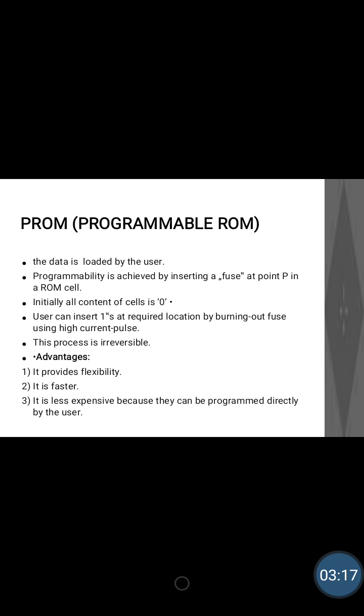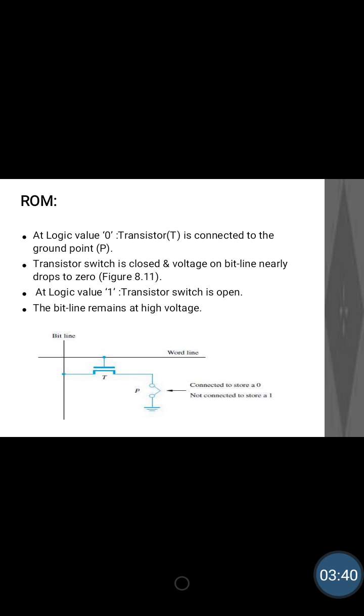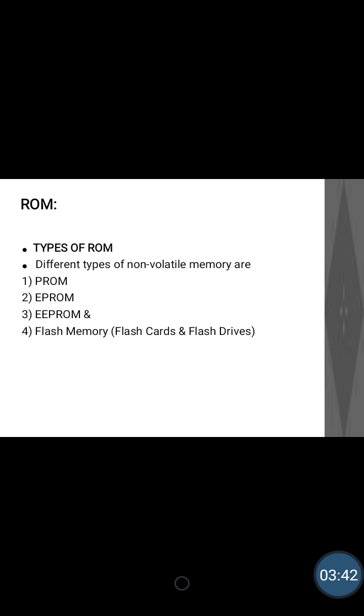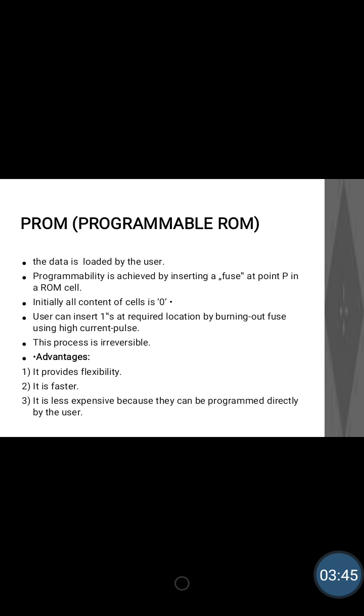PROM: the data is loaded by the user here. What does PROM allow? It allows the data to be loaded by the user. So, programmability can be done, meaning I can program the cell by making use of a fuse. I can insert a fuse at point P. You have looked at the fuse in the diagram shown here, isn't it? P is the fuse, right? By inserting a fuse at point P in the ROM cell, I can program it. Now programming is done.